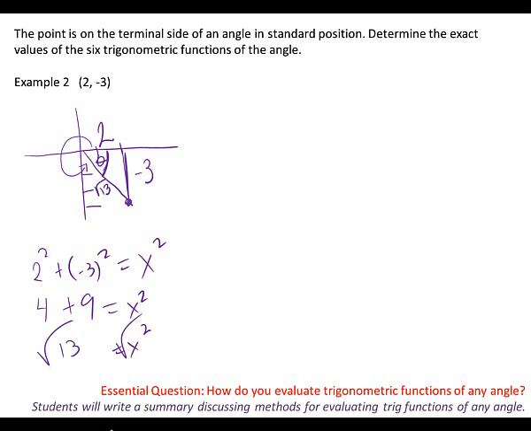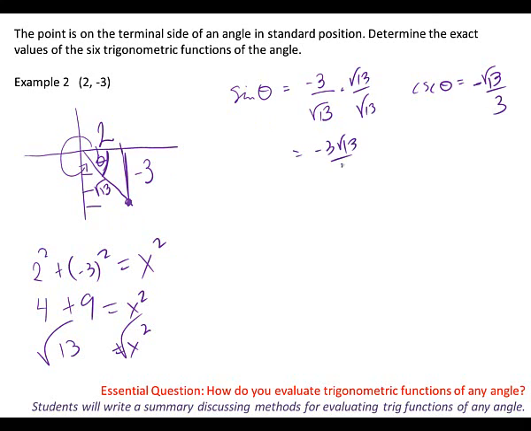Now we're going to do the same thing we've done before. Sine, cosine, tangent, and then their reciprocals. So, looking at that triangle, what is the sine of that triangle? Negative 3 over square root of 13, right? The hypotenuse. All right, before I rationalize, what is the cosecant? Good, and it has to be negative, right? Quadrant 4, sine and cosecant are negative. All right, I'm going to rationalize to finish that one off because you know your answers will show up rationalized.